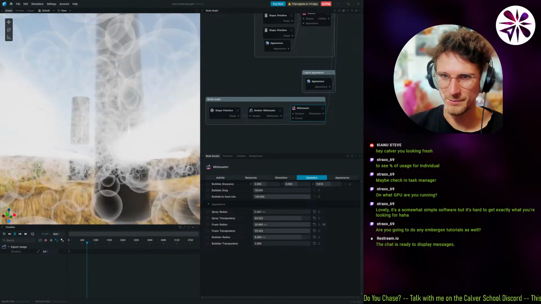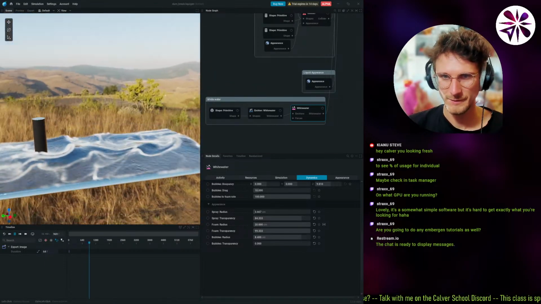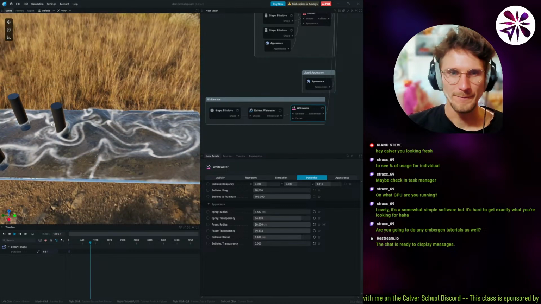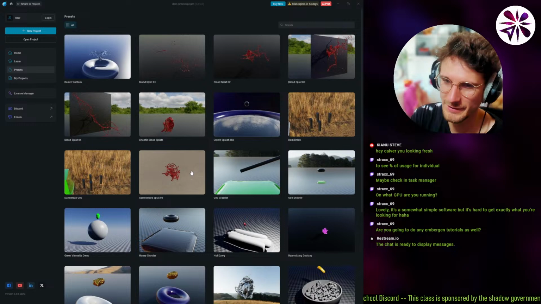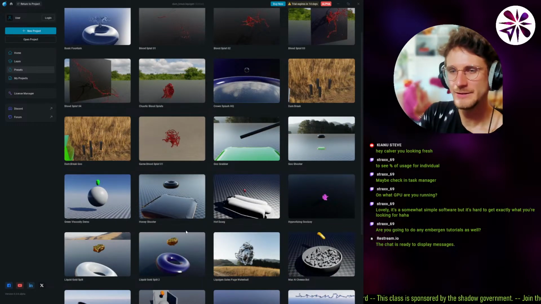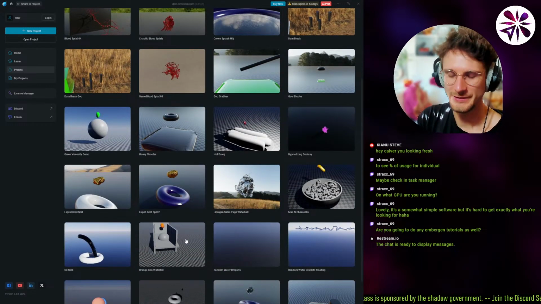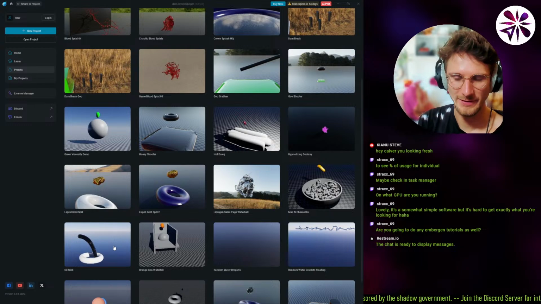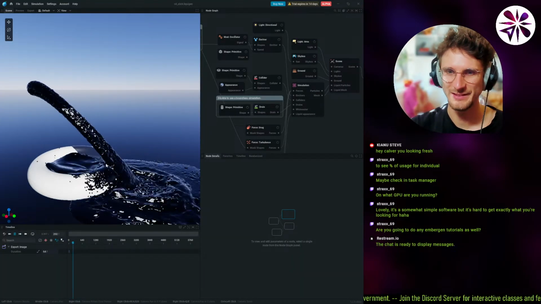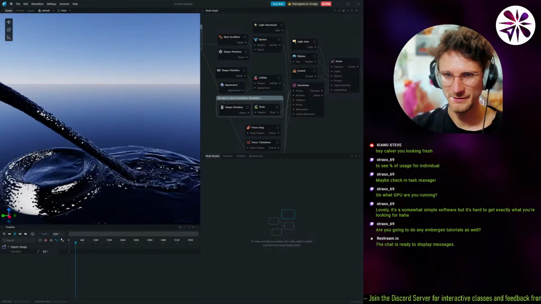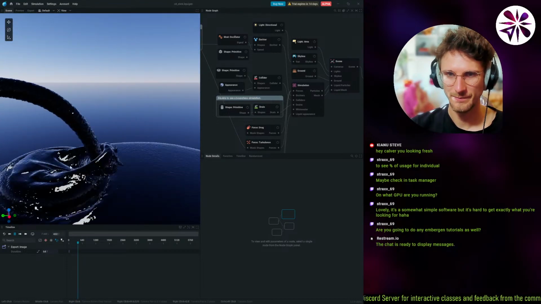Oh, I can barely see the bubbles from the outside. Huh. I mean, I'm impressed, but I'm a bit sad that it doesn't have that much customizability on the water style itself.